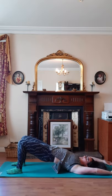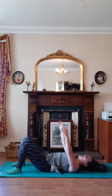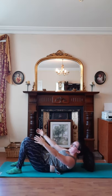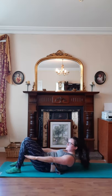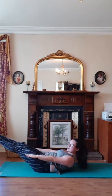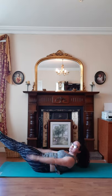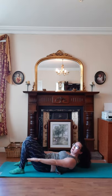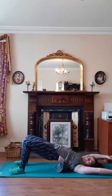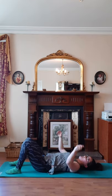As we gently come down out of the bridge, the hands, of course, are going to start to come back. But we're not going to stop there. We're going to follow right the way through so that we're in this hundreds prep position. Okay, that's when we take ourselves into our hundreds prep. We'll do 10 flaps of the arms there. We come back and then the whole sequence starts again. We're going for like 10 of these and that will be our 100.